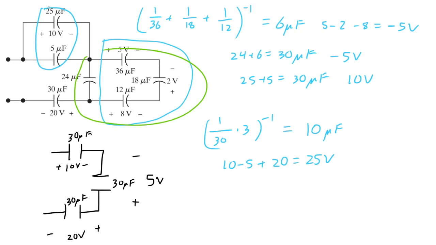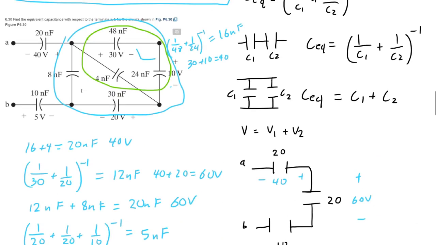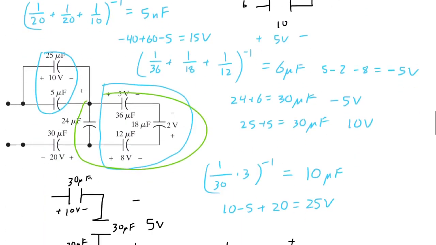So if we wanted to write an equivalent capacitor, we could say that we had a 10 microfarad capacitor with 25 volts DC charged across it as the starting point. And there we go. So this one's actually a little bit easier than the previous one, I think, just because it doesn't have that cross plane and the deal going on.